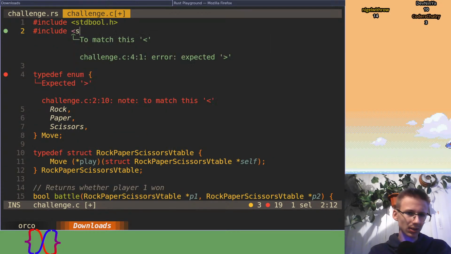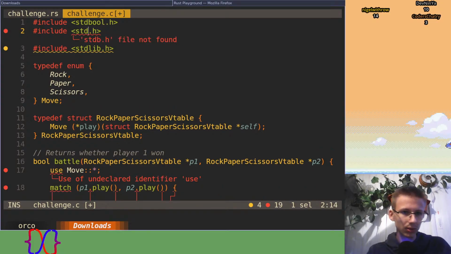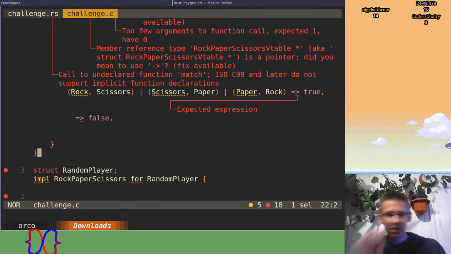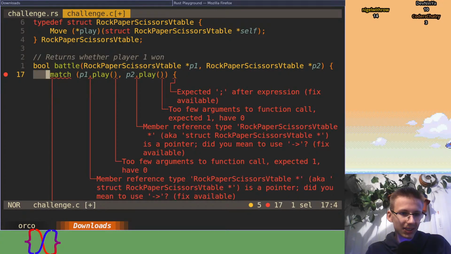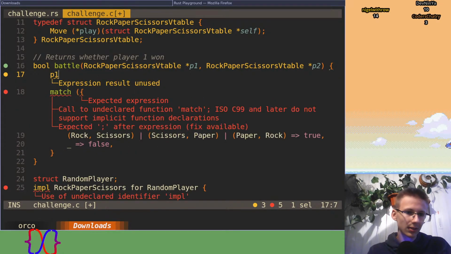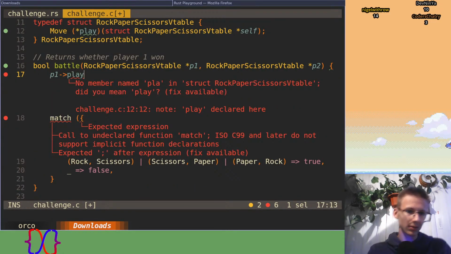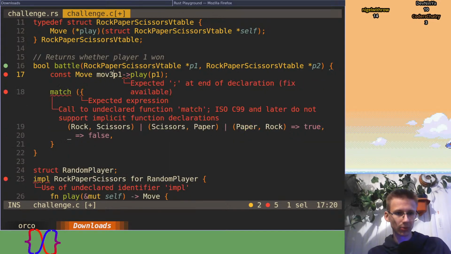stdlib, I'm pretty sure contains rand. And stdint for integers. Or is it std_rand? Okay, so p1 play, p2 play. Const move 1.